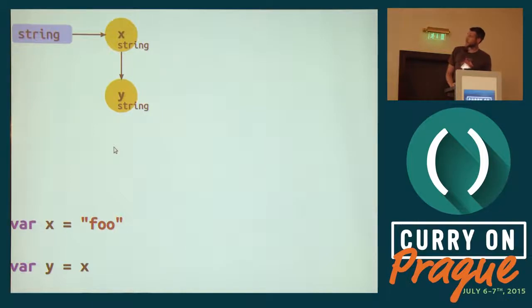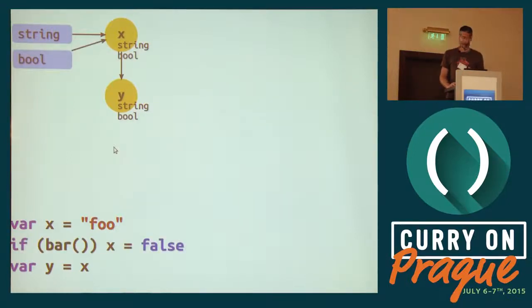So this is the graph that we built for this. The orange things are abstract values, which can have 0 or more types associated with them. And because x is assigned to a string literal, we let the string type flow into x, and now it's there, it's written under x. Because y gets x's value, we create a link between x and y, and that means the type that ends up in x also flows through to y. And then of course if you add another type, it also flows through the same path, and you get the expected types for these two variables.